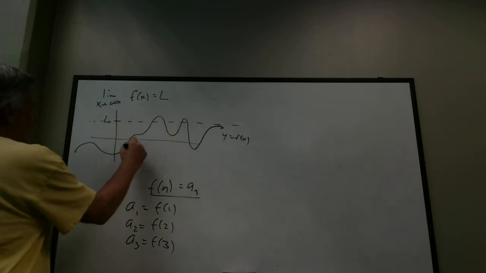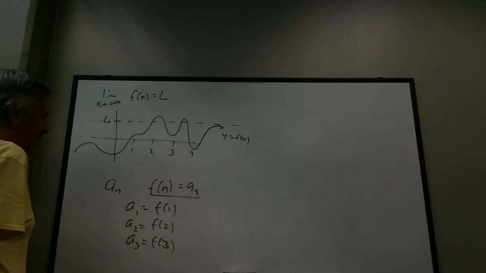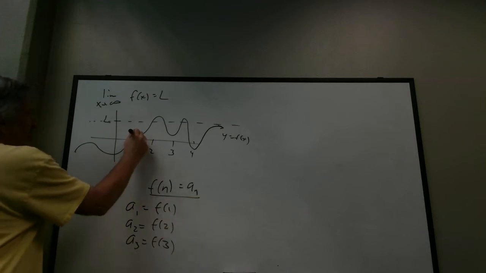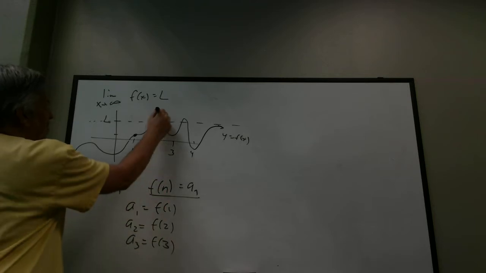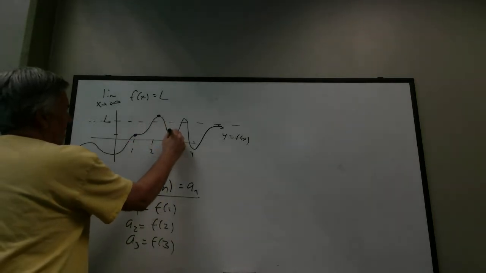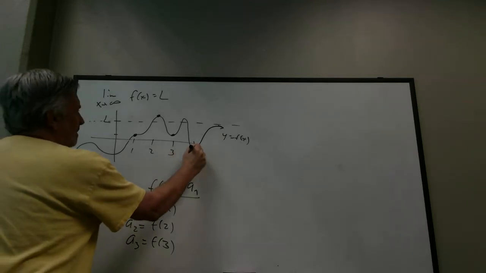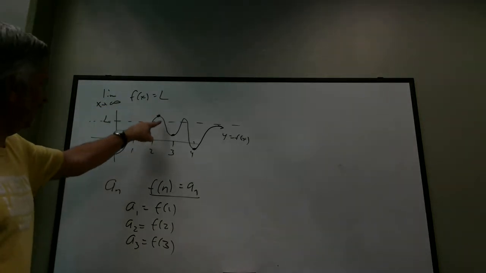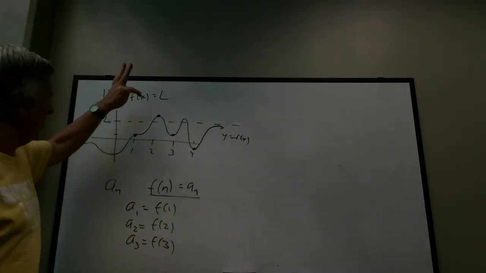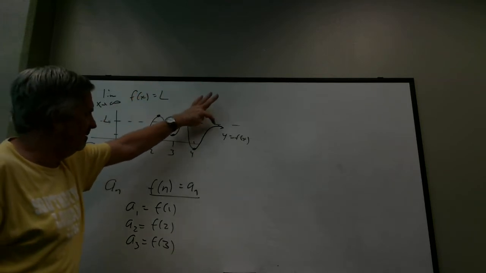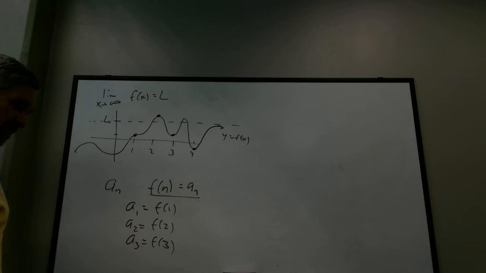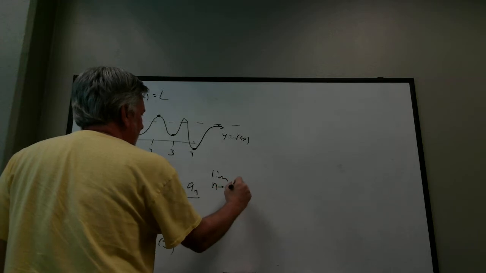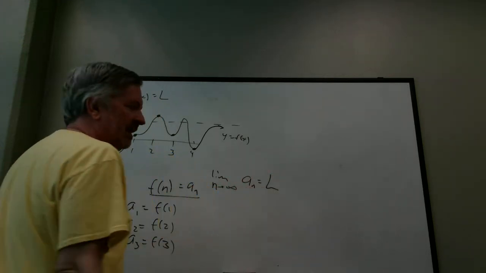Okay, and let me just put some tick marks here. 1, 2, 3, 4. Okay. So a sub 1, the value for a sub 1, is the y value at 1. So there's a sub 1 right there. f of 2 is a sub 2, there's a 2. f of 3 is a sub 3, there's a 3. And f of 4 is a sub 4, which is there. Right? So my function f of x is the graph here. My sequence are these points. 5 would be here, okay? So what's the conclusion? The conclusion says if you take the limit as n goes to infinity of the sequence, you also get L.